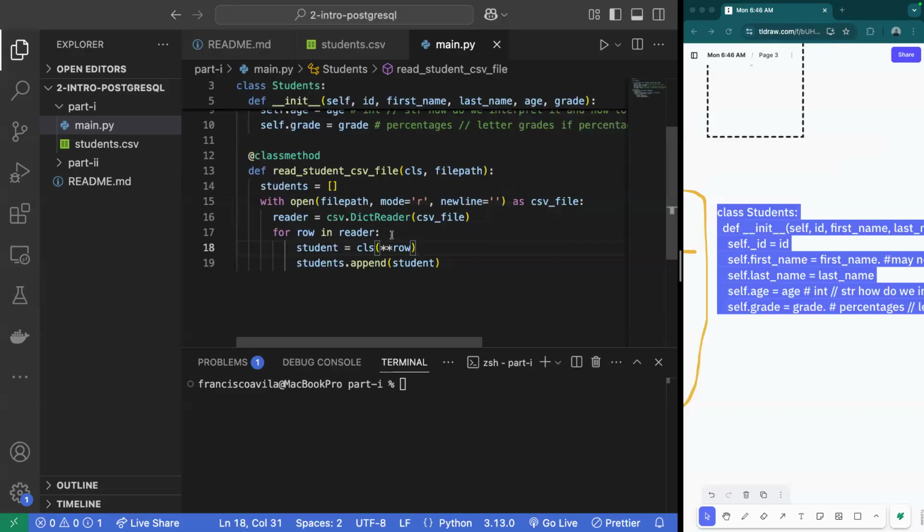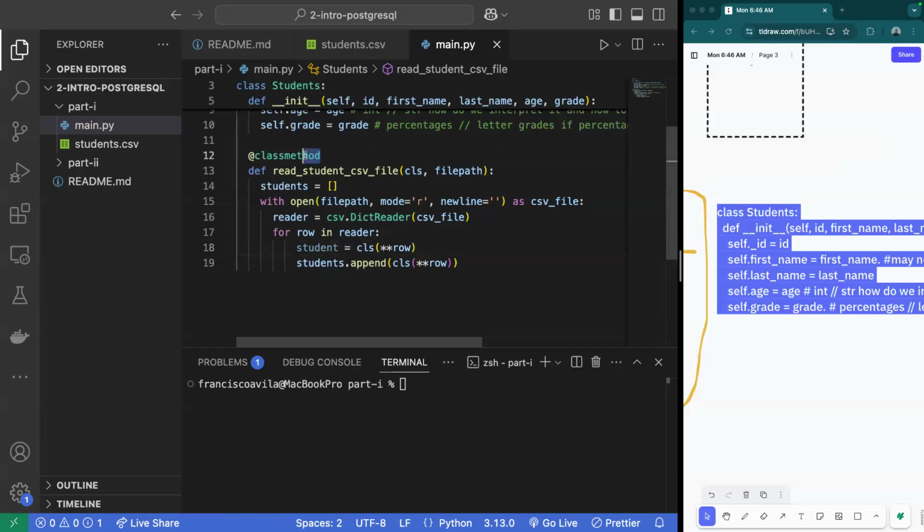So you're saying student class dot append? No, I'm saying students list dot append, the list that you created up here. And then what did you call your class? It's class students, right? Yeah. So I'm saying row 18 is unnecessary completely. And I don't know where that CLS is coming from.